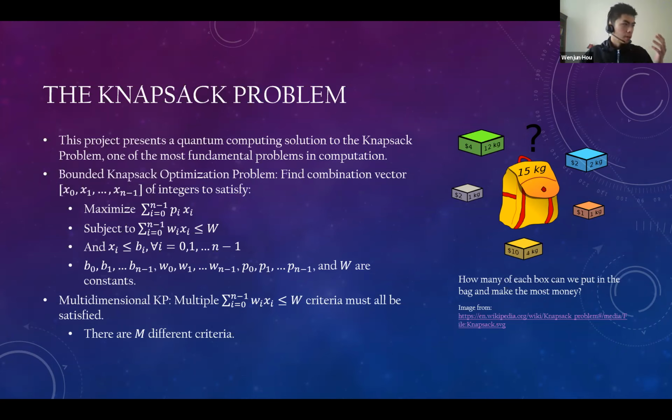All right. And so the multi-dimensional knapsack problem is similar, except there are a lot of different criteria. It's not just weight. The criteria is always the number of items of each type you put in times some attribute. The weight could be one, or maybe the height could be one, or any kind of attribute, and you add them up, and they have to be less than something. The multidimensional version, of course, is more complicated, and currently there exists no efficient solution to solve the multidimensional knapsack problem using our normal computers. All right.